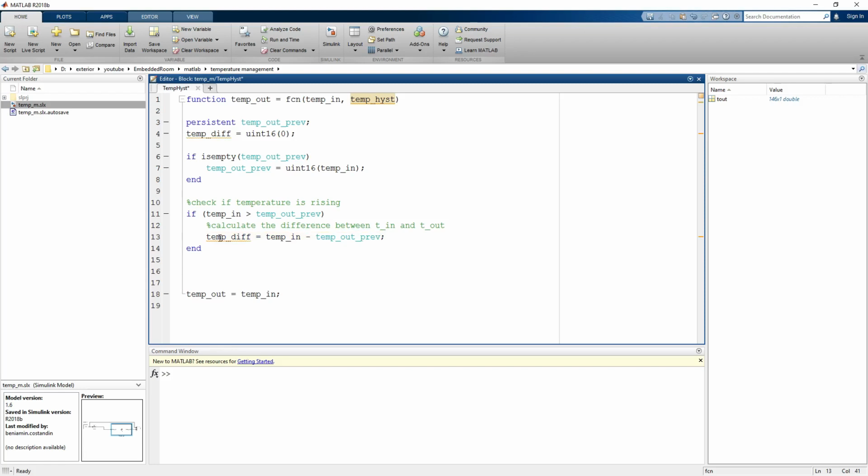So basically we want the difference between temperature input and the output. If this is true, then we have an increasing temperature.